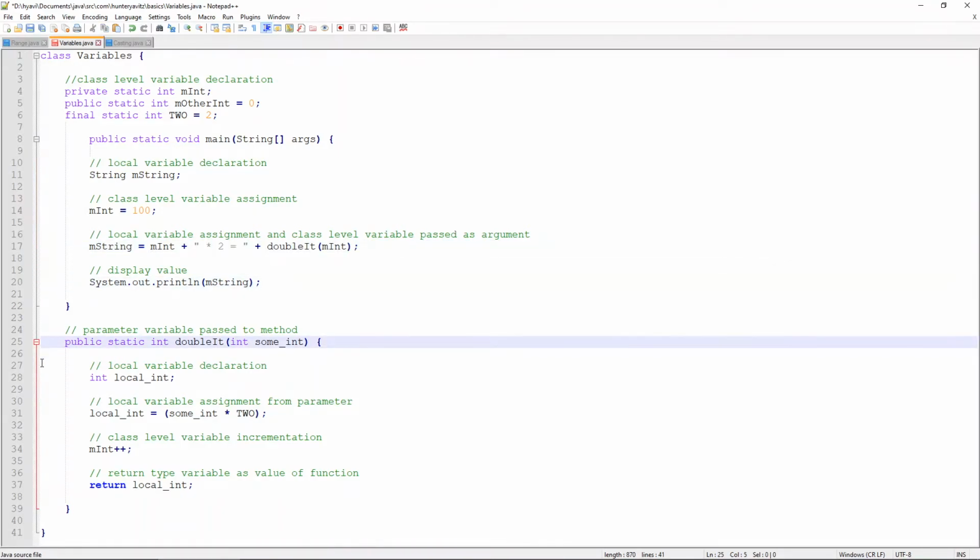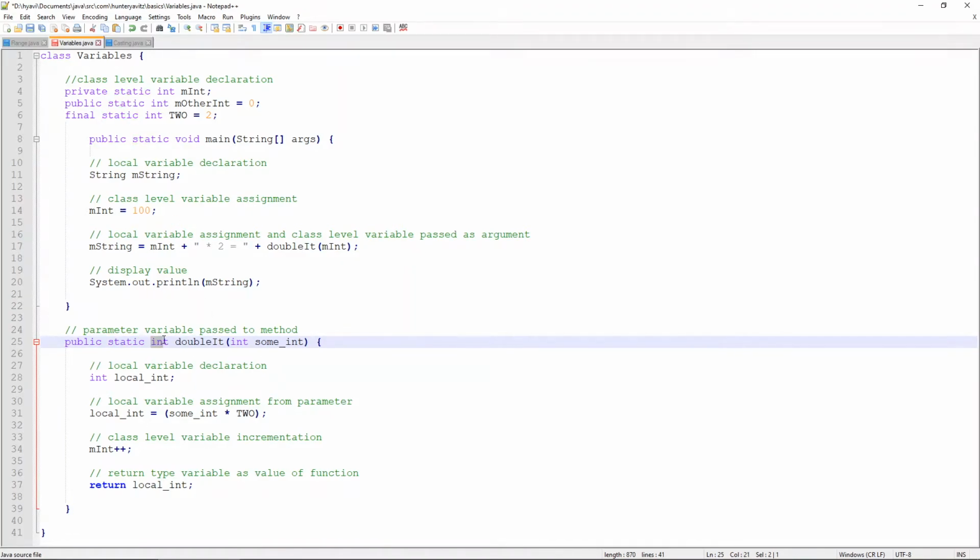But before we do that, let's talk a little bit about this method that I've written called doublet. I've declared it as being public, which means it can be called from anywhere inside this class or any other class that's making calls to this class. I've declared it as being static, which means were this class to make any objects, this method would not be instantiated upon the creation of each object. It's going to be stuck to this class at large.